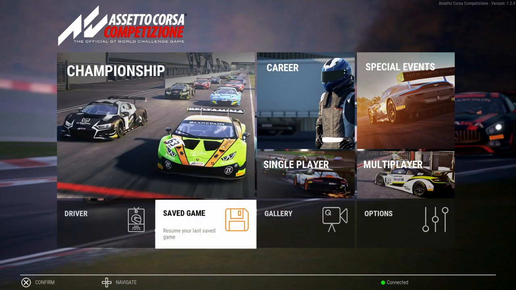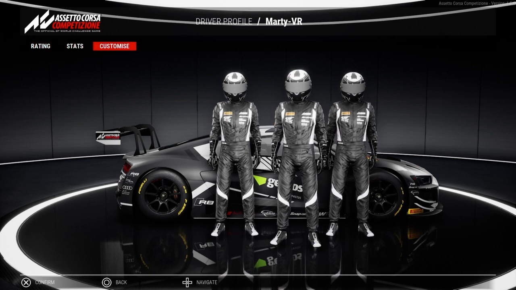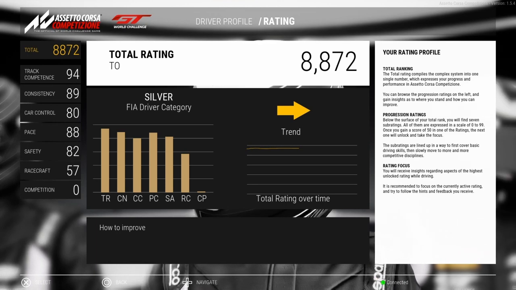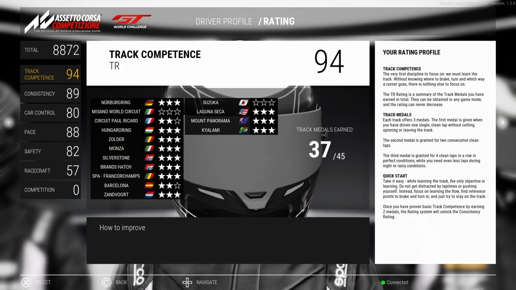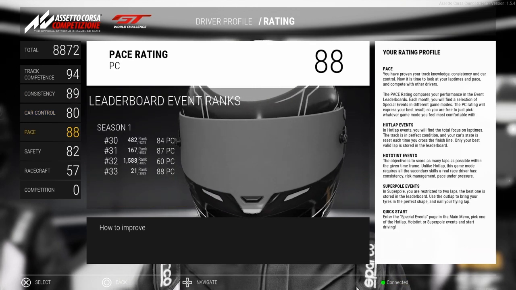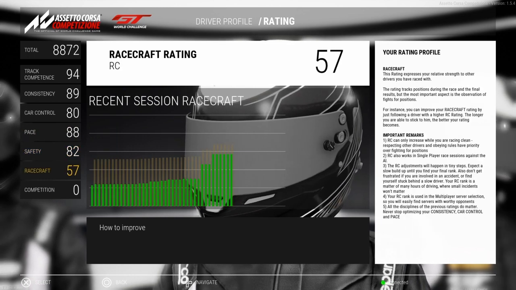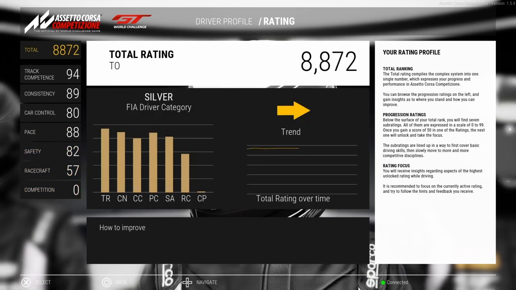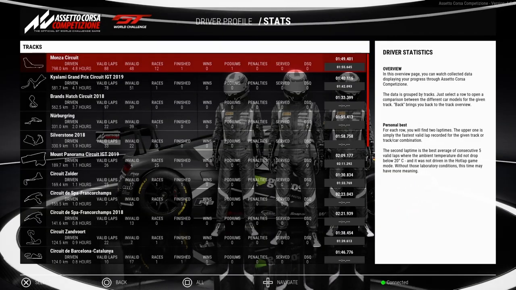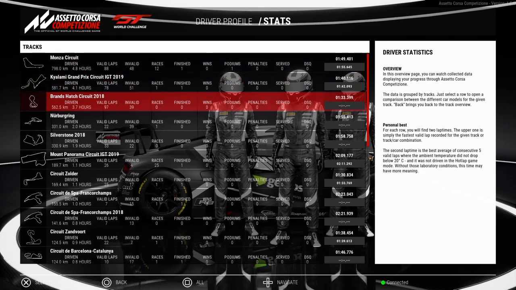So the next thing they changed is the driver menu. You have the familiar rating menu, very similar to the last update. You get your track competence, your consistency, your car control, your pace, stuff like that. Nothing new, all the same as last time. But a big change they made is you're actually able to create your own driver, to customize your suit and stuff. You're also able to see your stats, and this is very detailed, I must say.